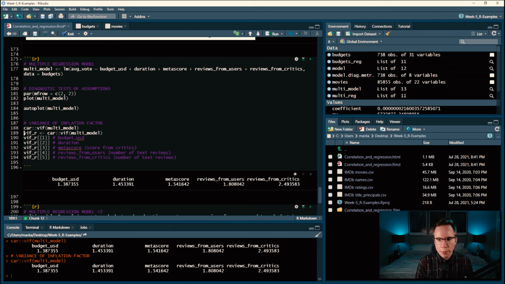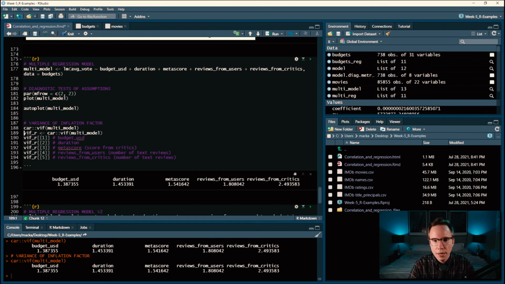Now, as you remember from the lecture, any variance inflation factor between a 2 and a 5 should be something that you take into consideration and review and consider dropping. So the important thing about making this decision is having an understanding of your data.